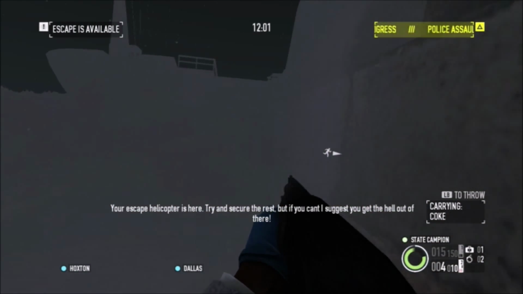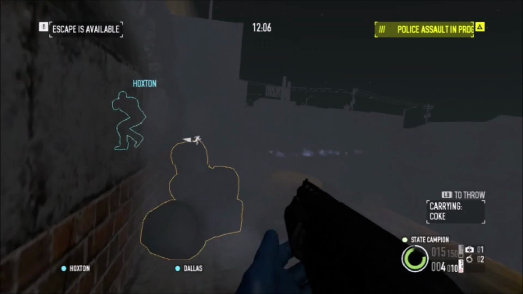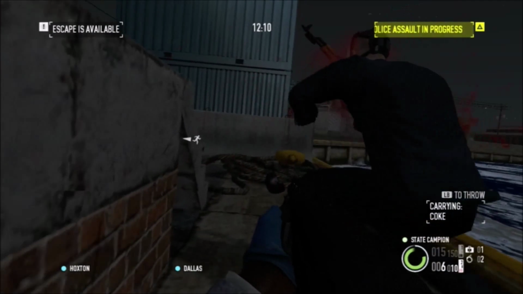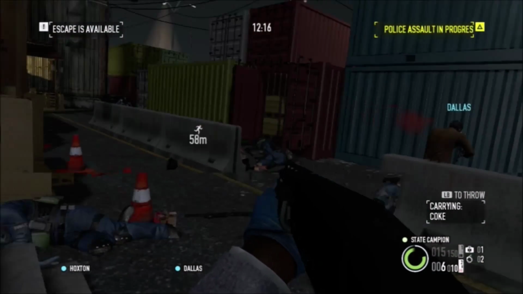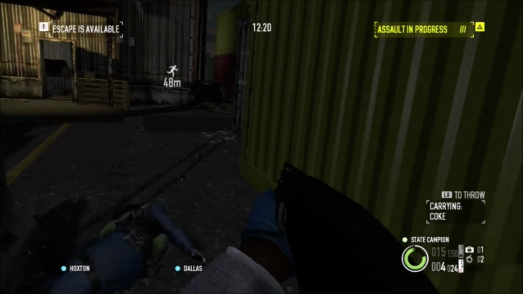Real quick, if you also wanted to get an achievement on this heist, just throw a drug in the water and you get the achievement. But if you want to get max money, you're going to have to go back and get that from where you picked them from the truck.